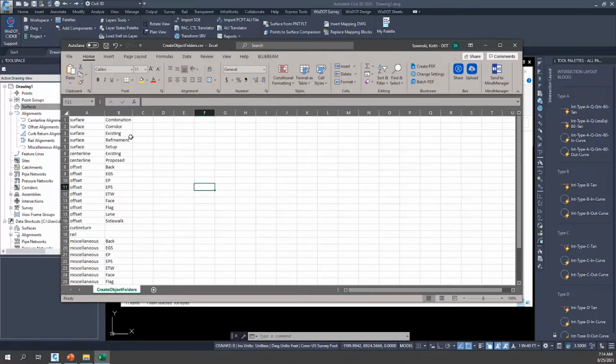So we can actually add subfolders here. So for example, refinement. Let's say I wanted a refinement and I want a top only folder in there. I'd put that path in there, with the backslash, and you'll see that it'll actually create that entire path.